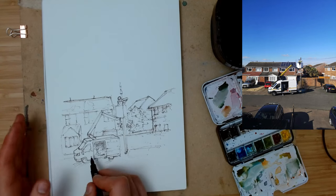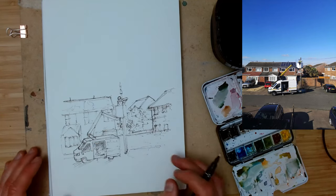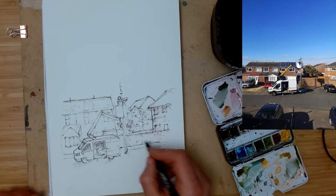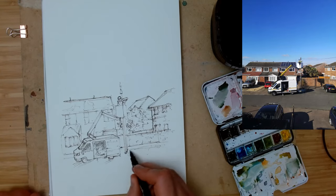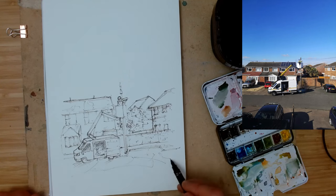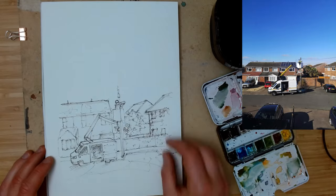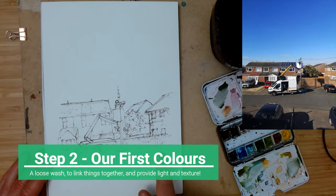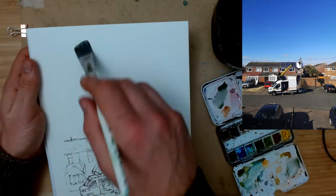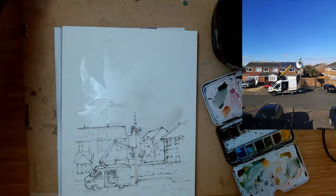I've started adding bits of texture, giving the curb a 3D shape with more than one line, and added some initial hatching just to give that loose sketch a tiny bit of shape. That's the end of stage one: really loose lines, don't be afraid to move them, don't worry about mistakes — it's all about building up a picture. Step two is a lovely loose wash, a loose underpainting of bright colors.